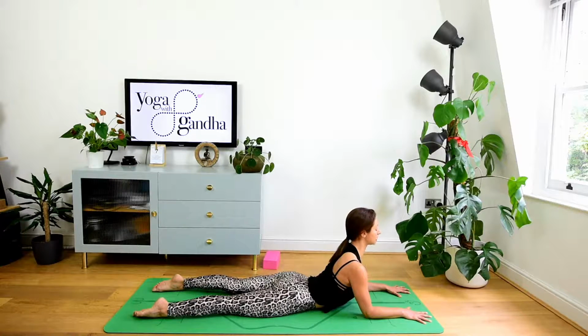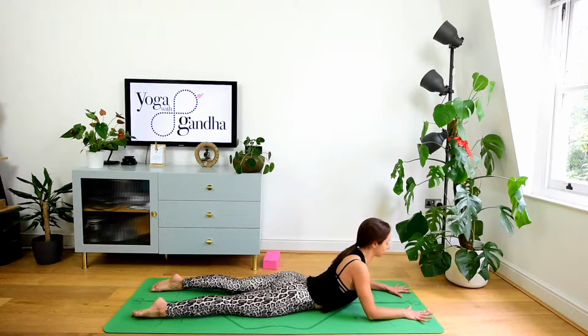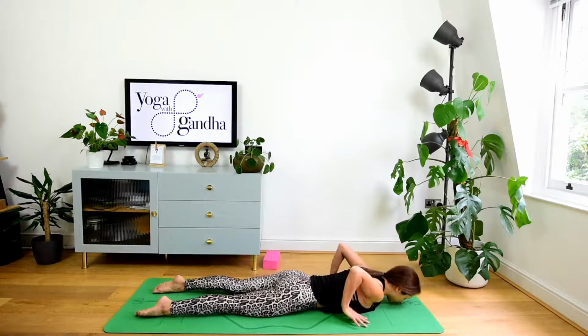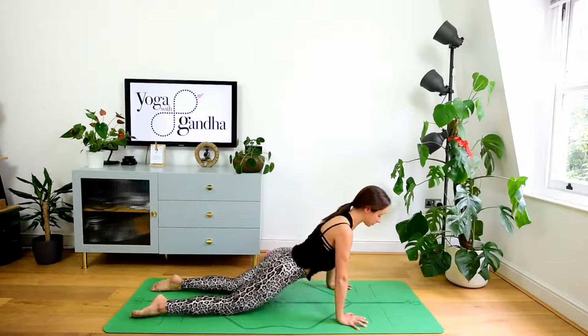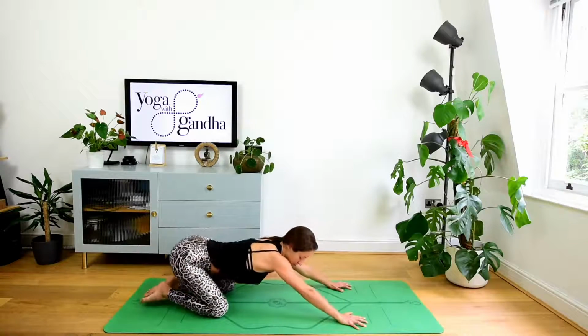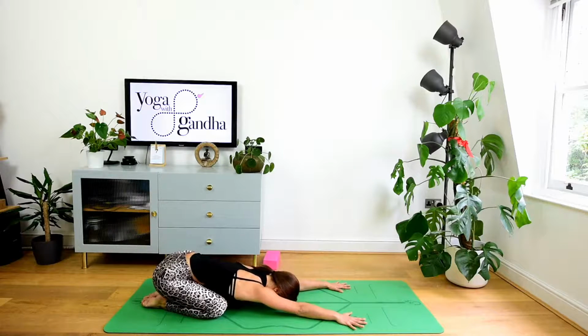It should not feel like you're resting. It should feel like you're really active through your arms, pressing with your fingers, pulling in, pressing down, and then from here, release to the ground. Bring your hands underneath the shoulders, lift up into a Cobra Pose, and back into a Child's Pose. Stay into a Child's Pose. Take a breath in, a complete breath out.